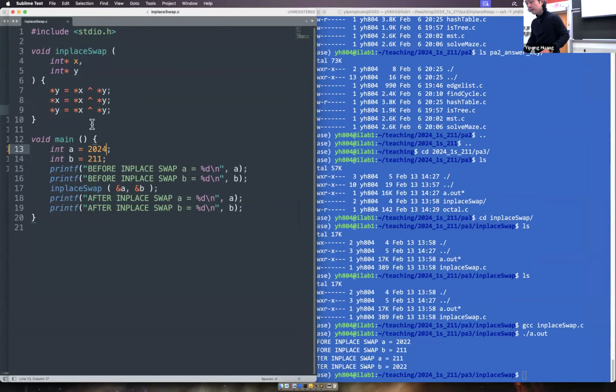But if you look inside the in-place swap code, it does something very strange, right? It is performing all of this using just the bitwise XOR operator. Isn't that kind of peculiar? How does it manage to swap this way? Right, indeed, swapping takes place.